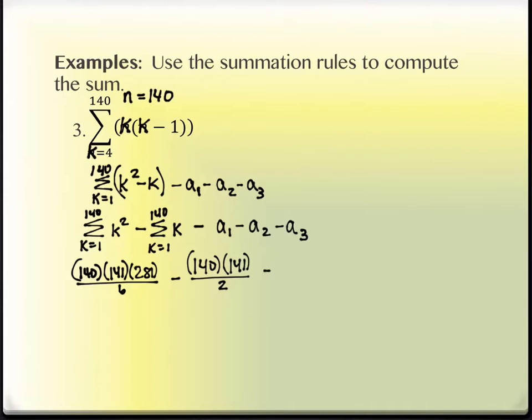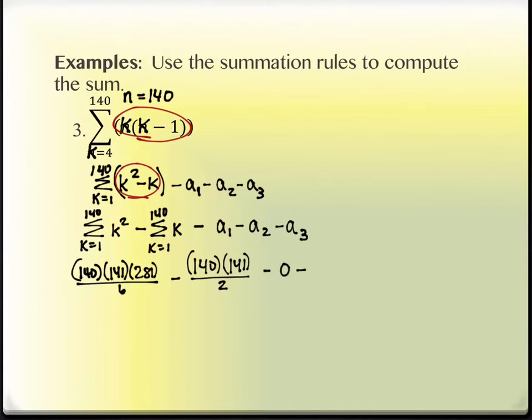A1 literally means taking the expression I was given, and you can take it in either the form where it's factored, if you wish, or the form where it's distributed out, and putting in the number 1. So if I put in the number 1, what do I get? It's 0. So A1 is actually 0.